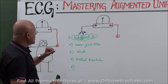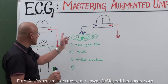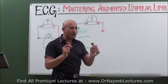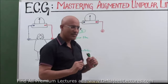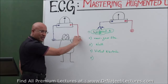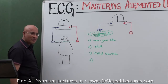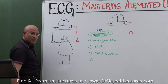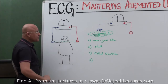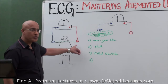Now, let me explain it further. Why is this called unipolar, and what is the difference? A bipolar lead is something like a very young hot couple. This is like a young boy, the positive electrode, and the girl is also reactive positively, the negative electrode. And there is a lot of heat in between. Voltages are very high. There are two poles. Now, after 20 years of marriage, a happily married couple with 5 children, do you think the woman remains so reactive?